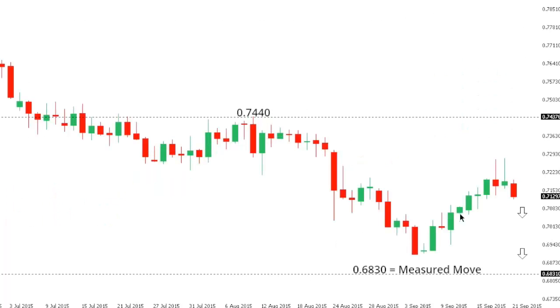Aussie dollar. So Aussie looks like it's finally putting in a lower top after trading all the way up above and towards the 73 area. At this point, look for the market to carve out that lower top and trade back down towards the recent multi-year lows that we saw several days back, below which exposes a measured move objective at 68.30. Really only back above 74.40 would compromise the bearish outlook.